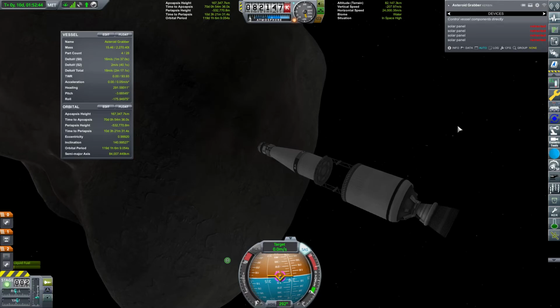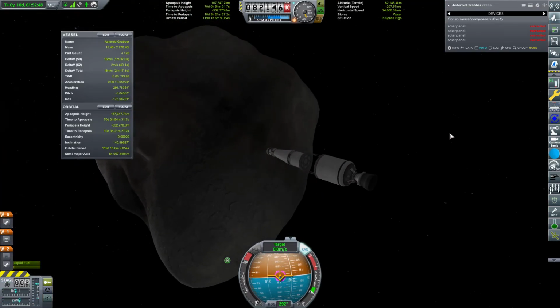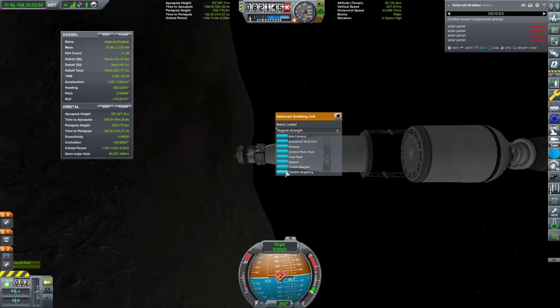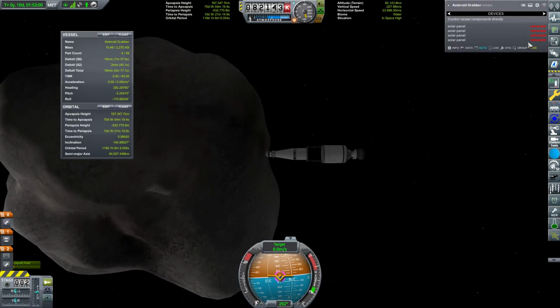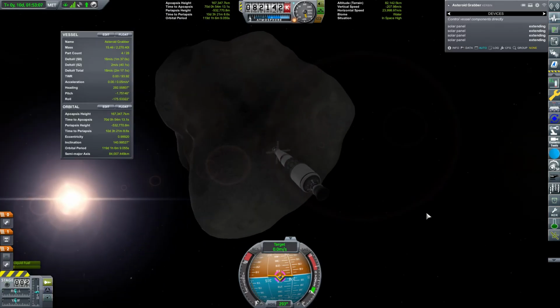Success. We have grabbed onto the asteroid. It is now part of us. But it's not steady, because we're wiggling for some reason. Do we get bits and pieces? Okay. Awesome, awesome. Let's extend these solar panels back out again. Not that they're going to work because we're behind an asteroid, but still.